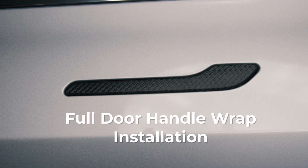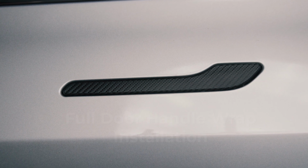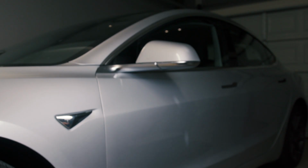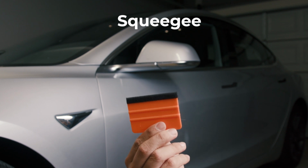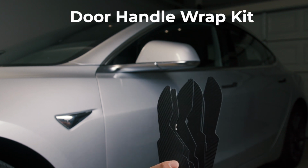Full door handle wrap installation. Here's what you'll need. All the essentials you'll need are included in the kit: cleaning wipes, a squeegee, and door handle wraps.